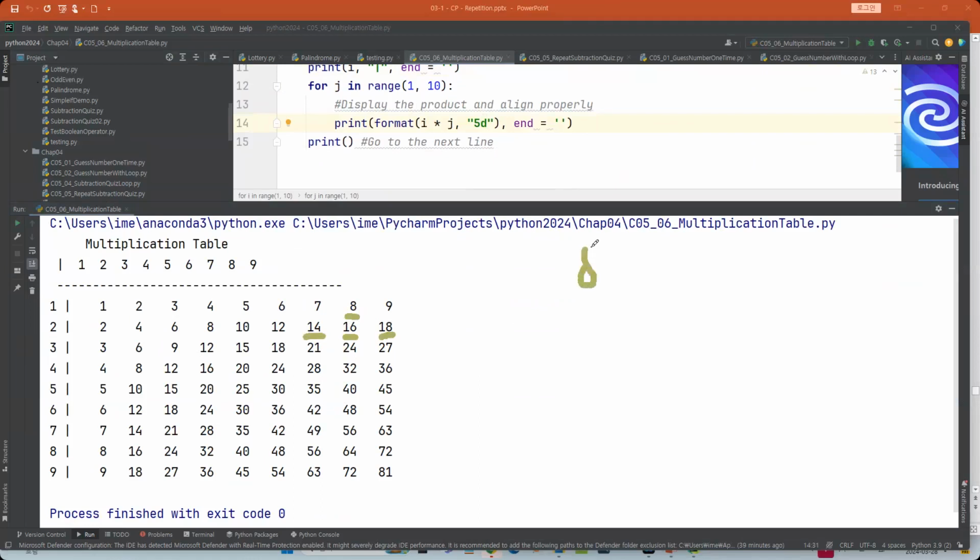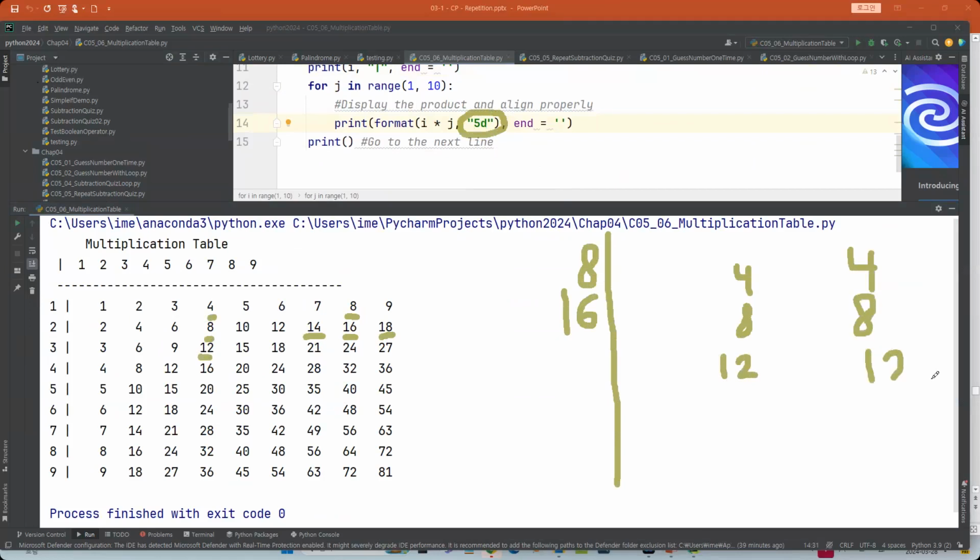It means if I print 8, and next I print 16, I would like every number I print to be based on the right alignment. So you can see like 4, 8, and then 12. If you don't use this 5D, the result will be like 4, 8, 12.